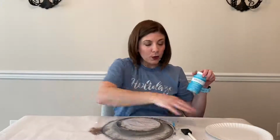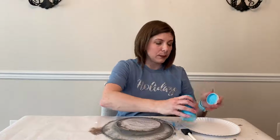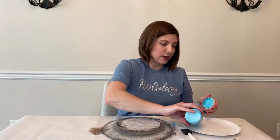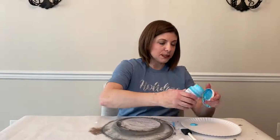I have a lot of turquoise in my house, and I'm going to go ahead and pour it out onto a paper plate because I'm getting towards the end of my bottle. So I'm going to need to grab another one next time I go to Walmart. But I also want to make sure that the paint is really thin on here.